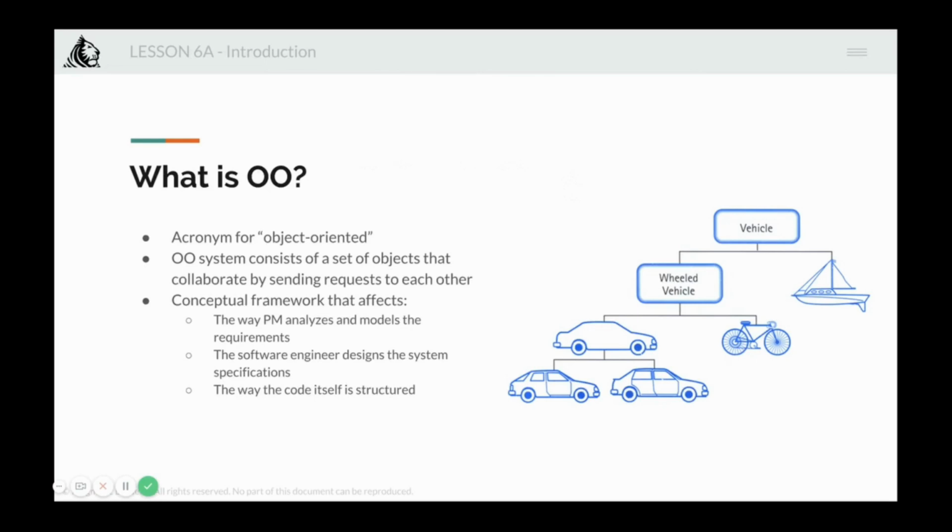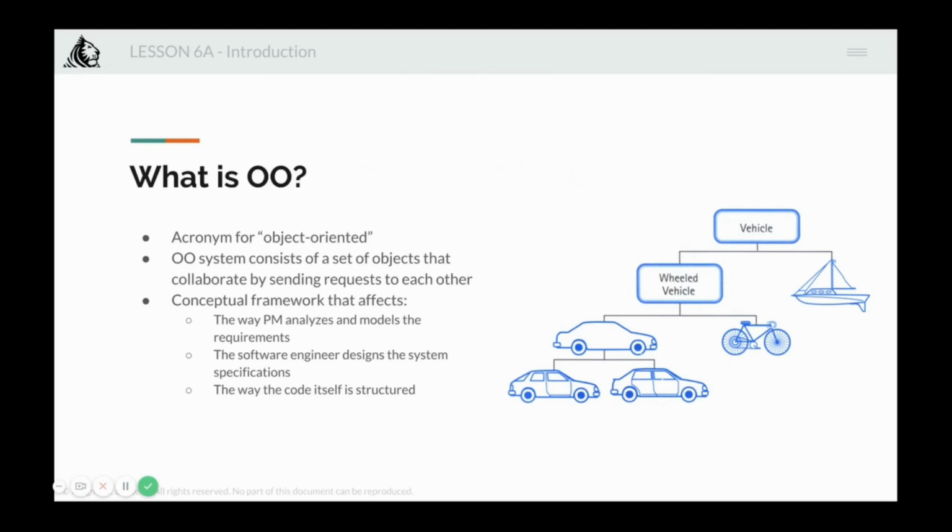Almost all the programming languages in use today have object oriented fundamentals. That is why, as a PM, if you understand this as well, it will make your life very easy, because you will be able to communicate in the same language that the software engineer understands. And finally, the way the code itself is structured is also object oriented nowadays.